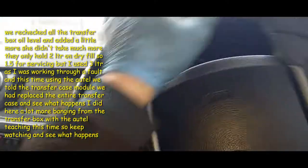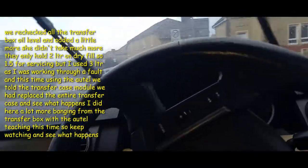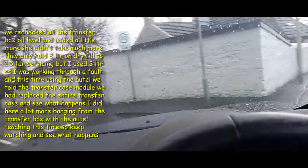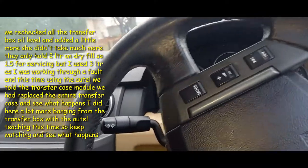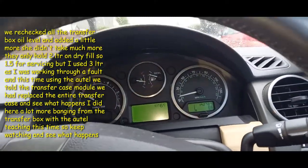Right, I think they're stopped. So we'll try and get it as hard a lock as we can. So that's that on a full lock. Full lock, full lock, full lock. That's two big turns, no big clatter and bangs.